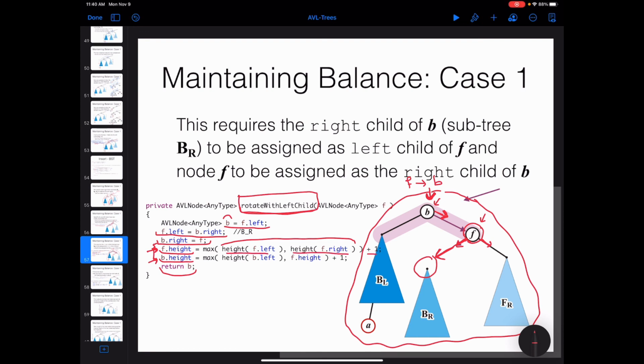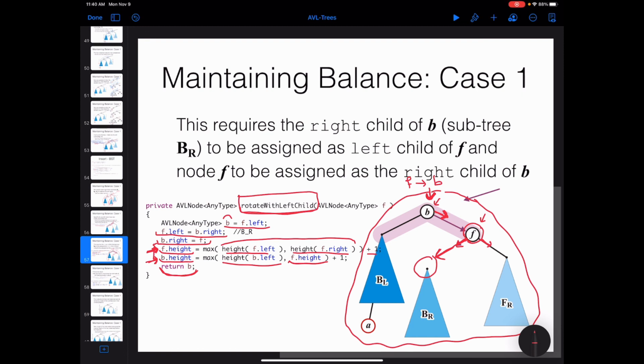And also for b, I can just check the height of the left subtree and the height of the right subtree. Instead of writing it as b dot right, I just wrote it as f dot height to actually tell you that the right subtree of b is f, in fact. So the height of f and b has been updated, and then you return the reference b. And we are done. This was as simple as this.